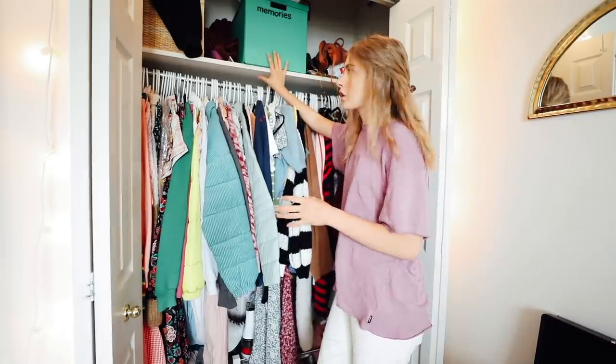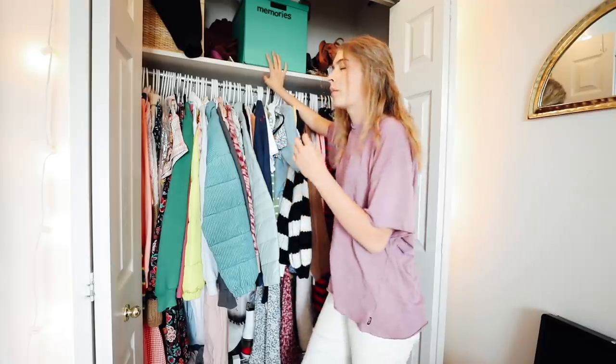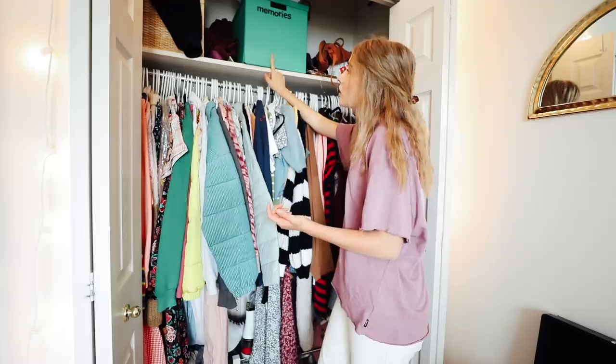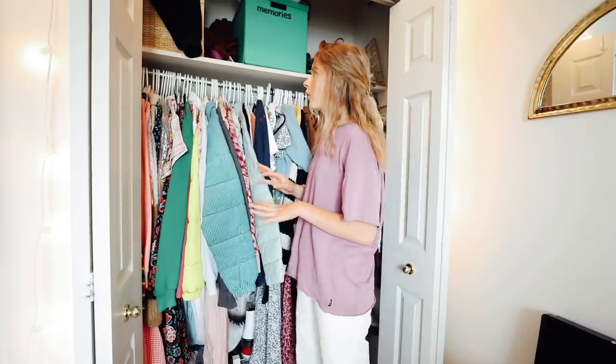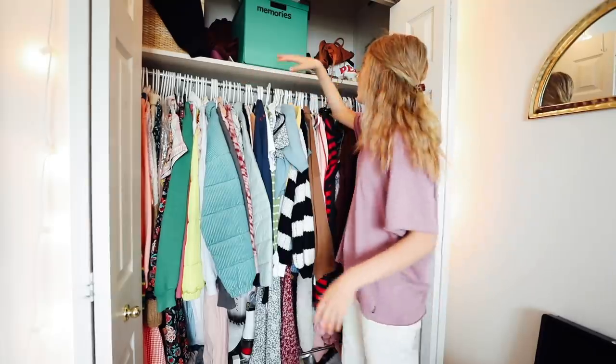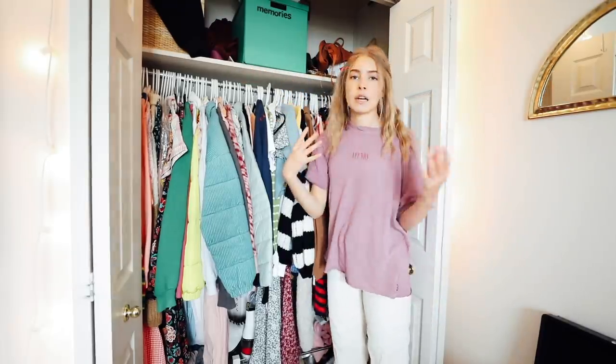Up here on this shelf, I'm hoping my dad can build a second shelf so there'll be more storage. I can put some of my books up here because I have quite a few books I don't know where to put. Also inside this box is my memory stuff — all scrapbooks, old pictures. I want to go to Target and get a flat box to put under my bed to free up space. This is filled with just books and random shirts I need to hang up.